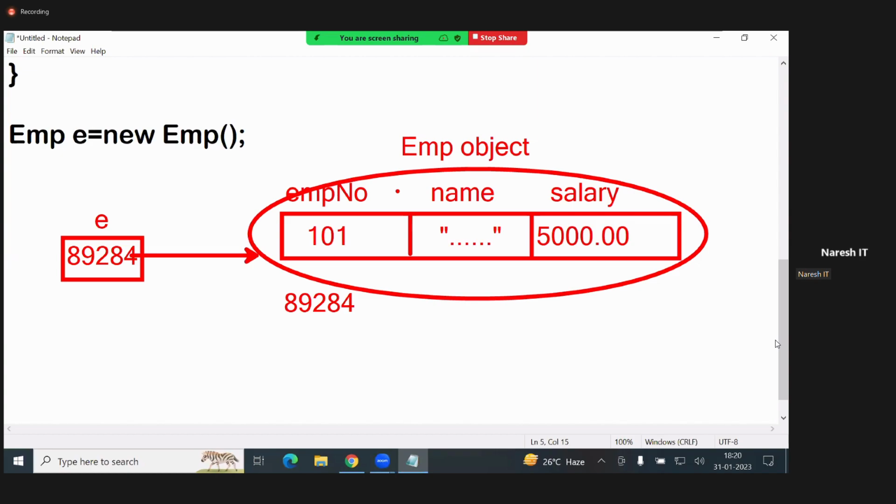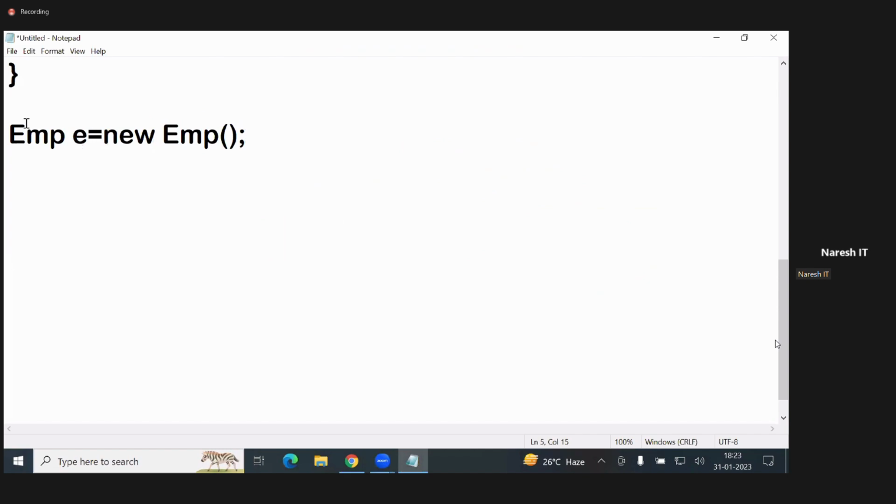In this line, new is called the dynamic memory allocation operator. It allocates memory to variables. After that, the constructor constructs the object. After creating the object, that hash code is stored in E. This is what I gave yesterday.